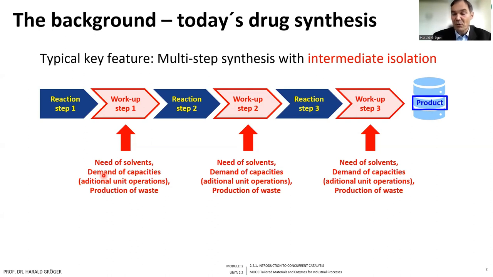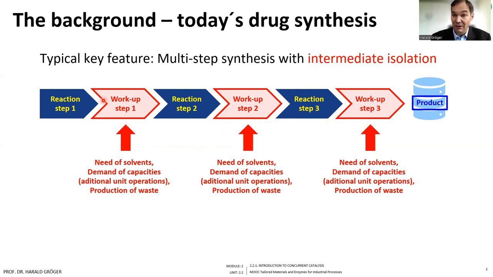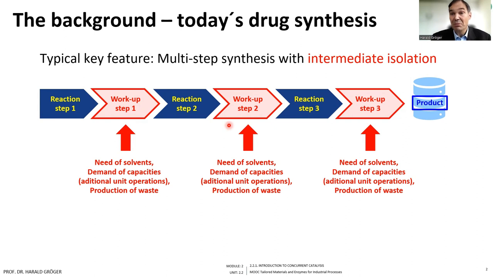On the other hand, for the preparation of the final product, from a pure process definition point of view, all intermediate workup steps are not necessary — only the final workup step for the product is needed, not those for the first or second intermediates. For many industrial products, especially in pharmaceuticals, you may have not just three steps, but five, eight, ten or even more. This means the number of intermediate isolations can become quite high, driving up waste production and solvent demand substantially.